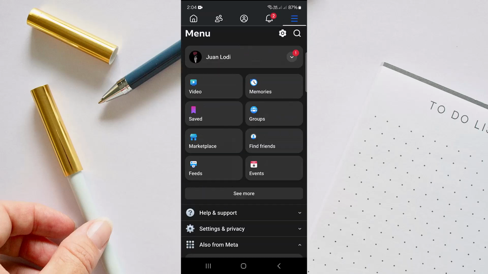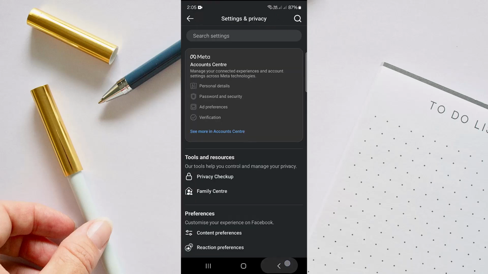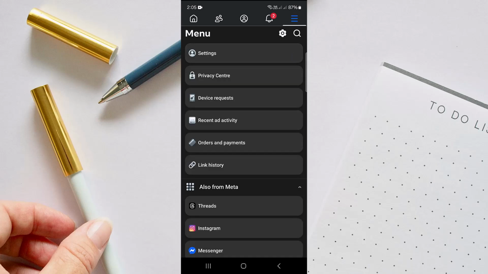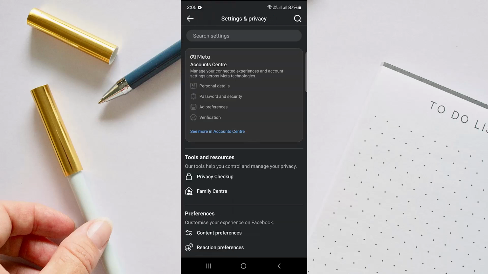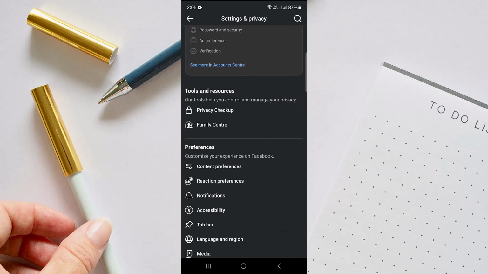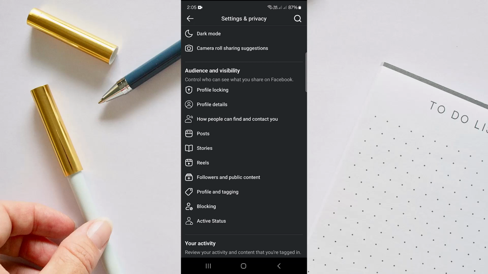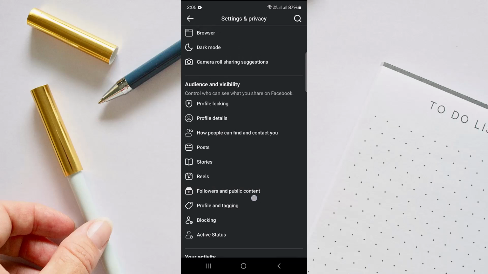And in here, you have to navigate to your profile, or you have to navigate to your settings. So you can just head over from this gear icon to your settings, and you can also do it by heading over to the settings and privacy, then heading over to settings. So once it is done, in here, scroll down until you find the option of activity status under audience and visibility. So you'll find it at the bottom of the audience and visibility section, just under the blocking.